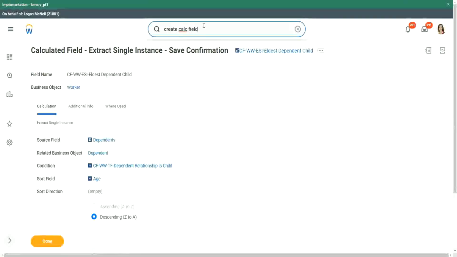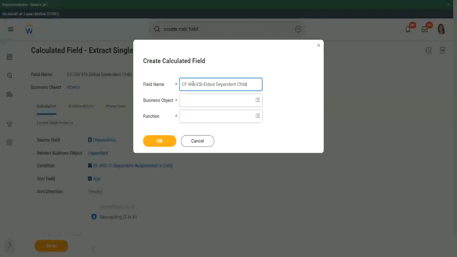So that's why we will create another calculation, and we will use what we call an LRV. We are looking up a related value. So, age of the eldest dependent child. That is what we are going to do, and where should we store it? The age is there in the dependent business object, but we are creating a calculated field in which business object, worker or dependent?